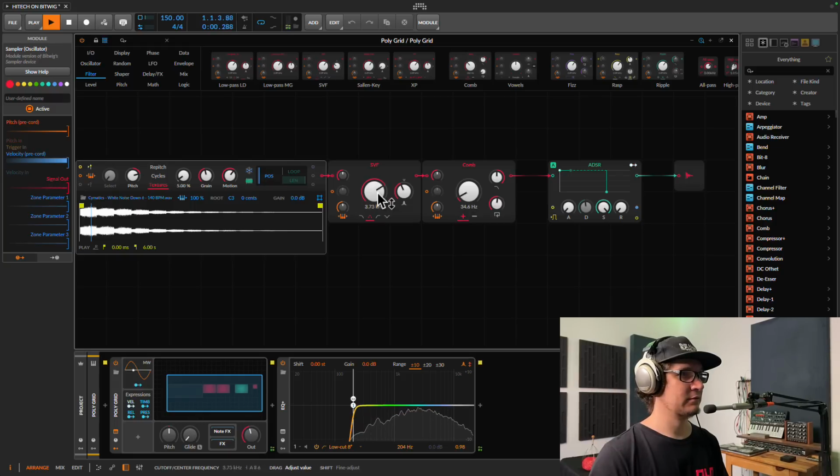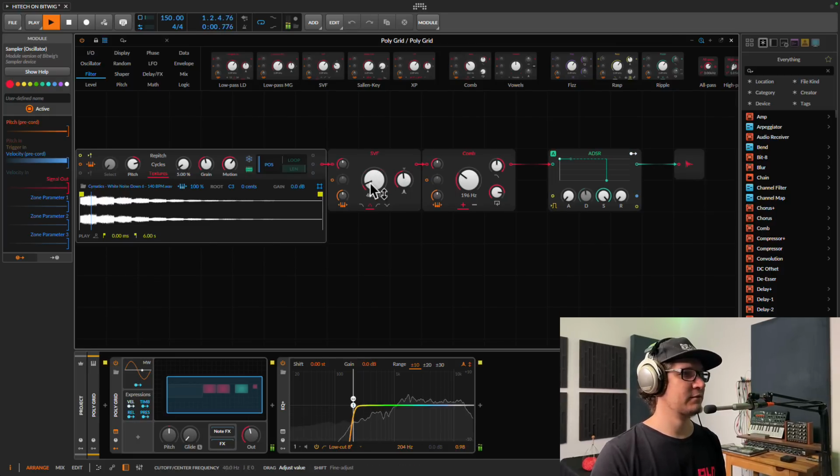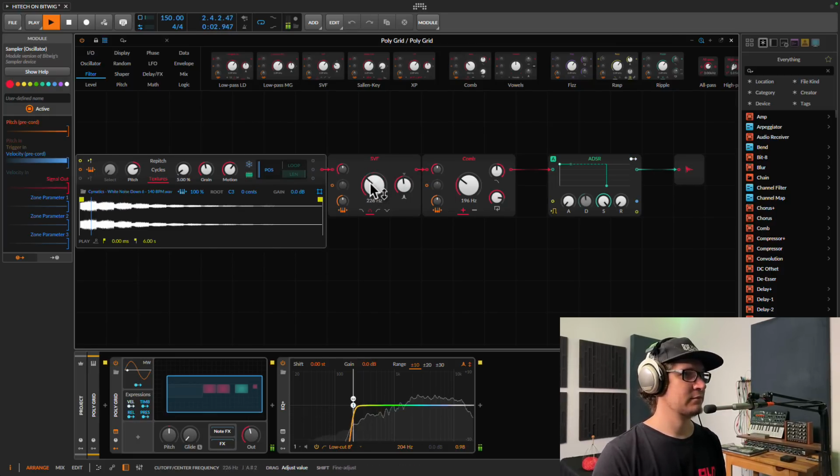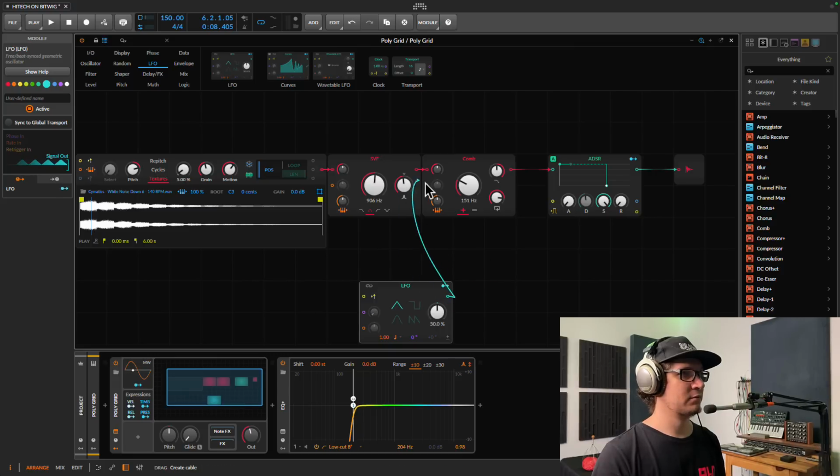Let's see, more feedback, just to give a more metallic sound. Okay, that's nice. Let's use an LFO here, creating the stereo.